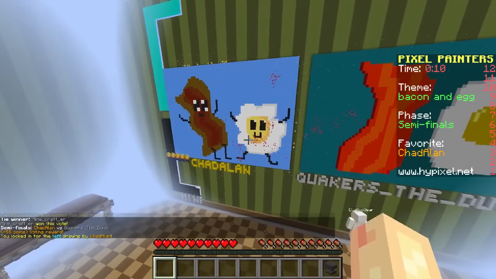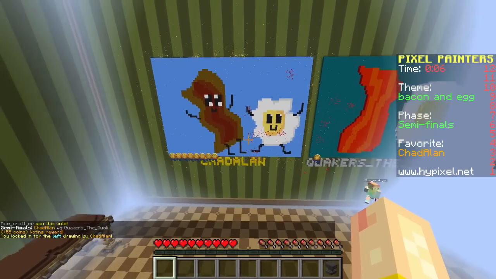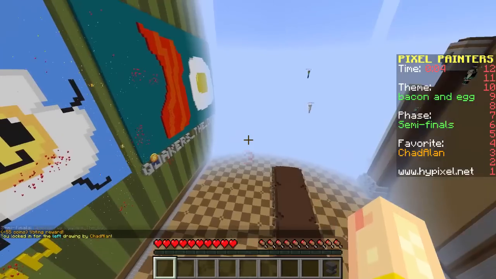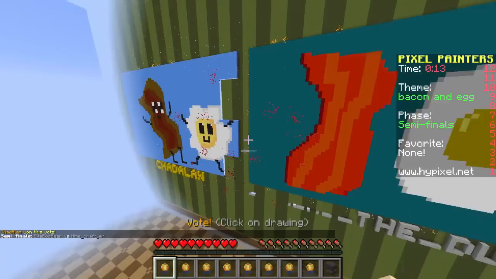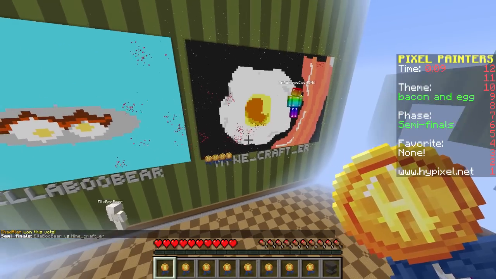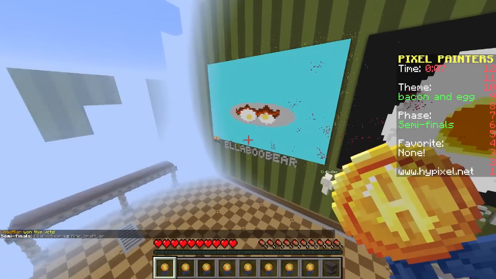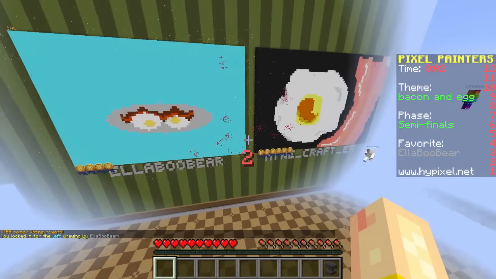Oh. Chat, I have to vote for the happy dancing bacon. He's overcooked. And this one is undercooked. Yeah. Mine's burnt. I like burnt bacon. I don't know. I'm going to vote for the one on the left, just because. Me too. The one on the right, the bacon doesn't really look like bacon. It looks like an egg, though.